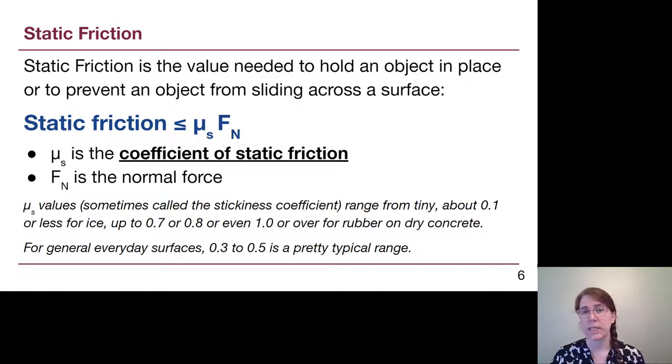So static friction is the value that we have when we are not yet moving. So static friction is defined as the amount of static friction is less than or equal to the coefficient of static friction, which uses the Greek letter mu. Mu subscript s is the coefficient of static friction. And then we have that times the normal force. So F subscript capital N is the normal force, just like it was back in chapter 4. Now this is what is needed to prevent an object from sliding. We want to remember that a car driving on a highway is moving, but is still experiencing static friction, because it's not sliding. If your car drifts, that's when you have no more static friction, but instead the other kind of friction, which we'll be talking about later.